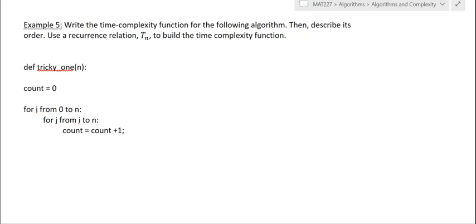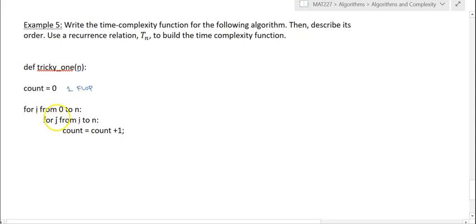In this example, we're going to continue to explore writing the time complexity function, and this one is going to be slightly more challenging. In particular, if we look at this, nothing seems out of the ordinary. We have a function that depends upon the parameter n, and we get one flop down here. But then as we begin to notice our indices, nothing strange about our first loop. It goes from 0 to n.